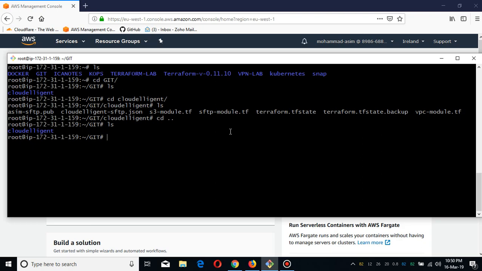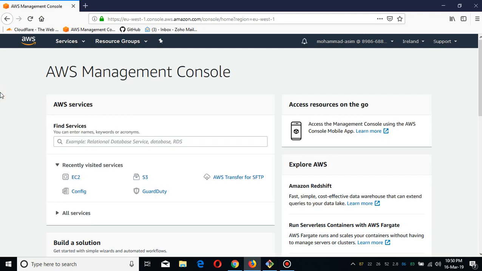I'm working as AWS Solution Architect and AWS Automation Engineer. Today I'm going to show you how you can deploy the recently launched service by AWS, which is AWS Transfer SFTP, the secure FTP service in order to access the S3 bucket.